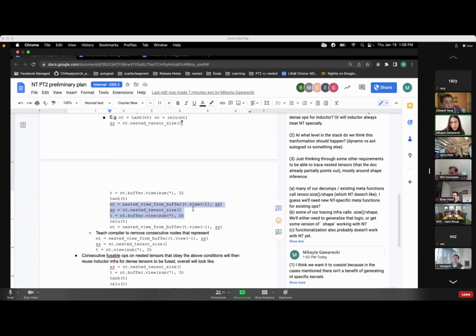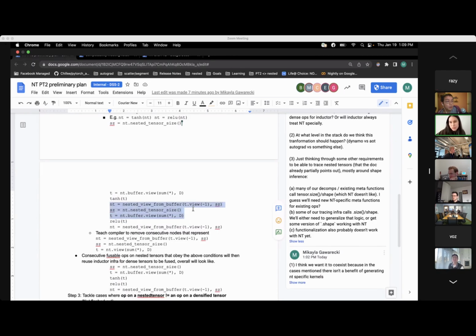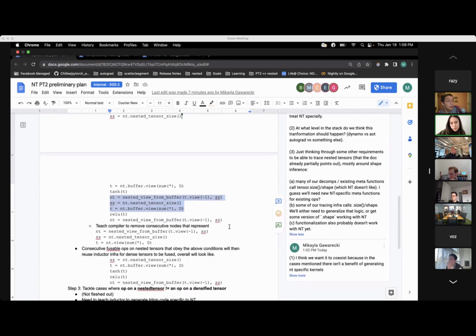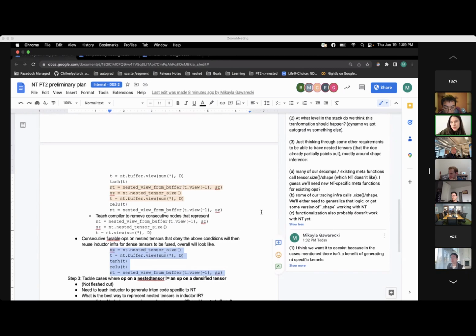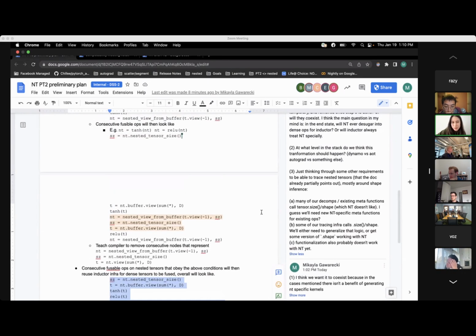Some places that we have identified where this could potentially happen would be either in the Dynamo optimizations or in the Inductor overrides. Feedback on whether those are good places to do this would be very much appreciated. Overall, we want the final FX graph to correspond to this chunk of code, if that makes sense. That was pretty much it. If there's any feedback or comments, that'd be very much appreciated.